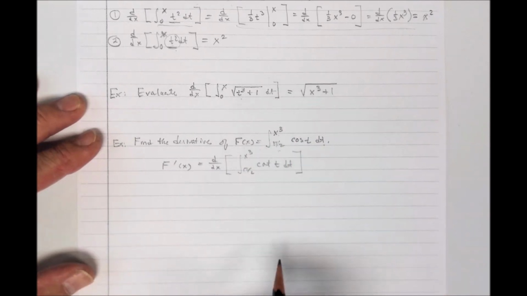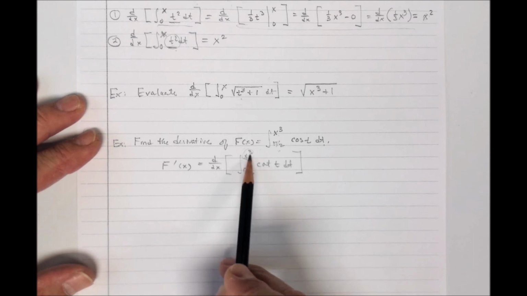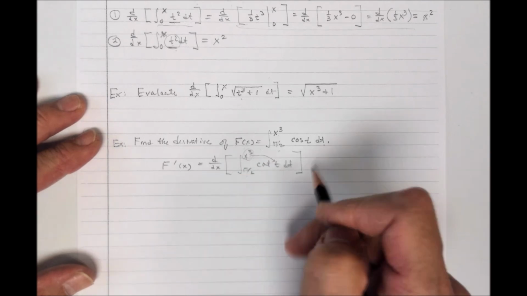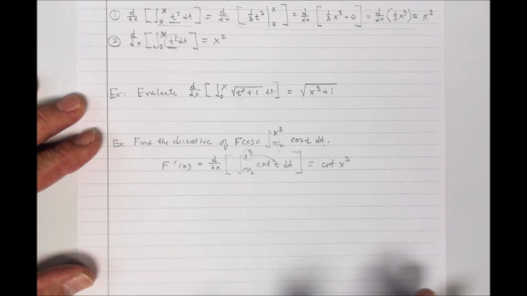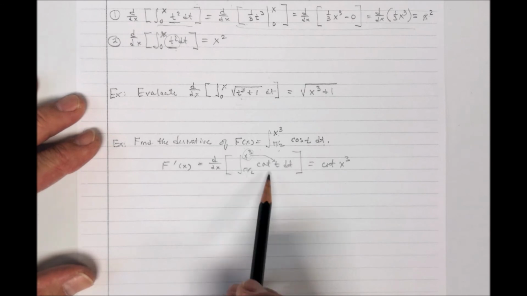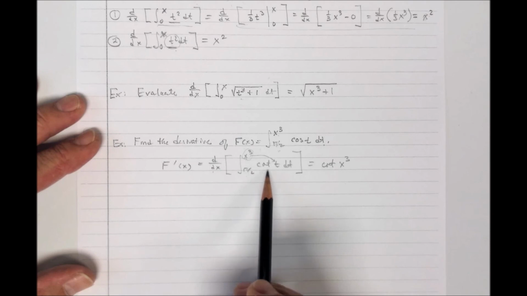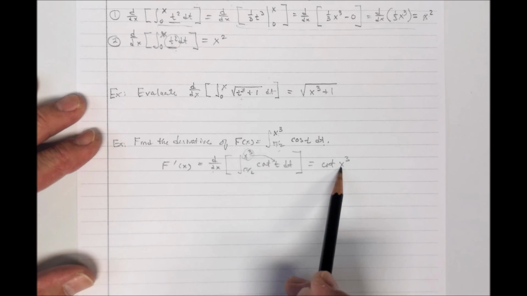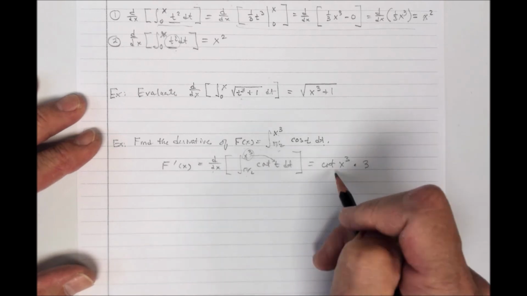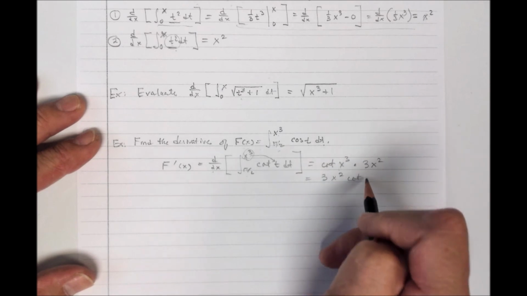Well, you kind of still start out this problem by doing the same thing that I was showing you, the shortcut before. This is a constant. I'm going to substitute this expression right in for t. And I would get the cotangent of x to the third. Now, I'm not done. That's what I thought would work before, but then I realized I'm taking the derivative and I have a composite function. So I've got the derivative of this, but I have to do the chain rule and take the derivative of the inside function. So this is going to be times the derivative of x cubed, which is 3x squared, or better yet, I'm going to write 3x squared, the cotangent of x to the third.